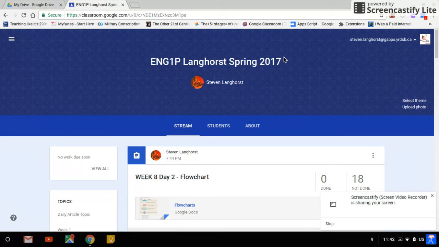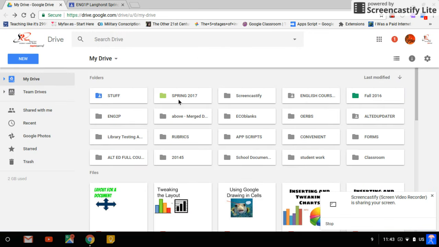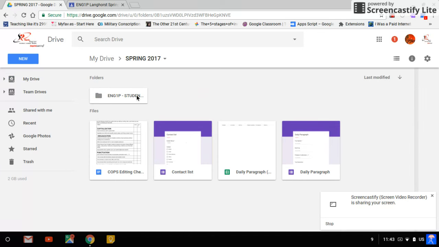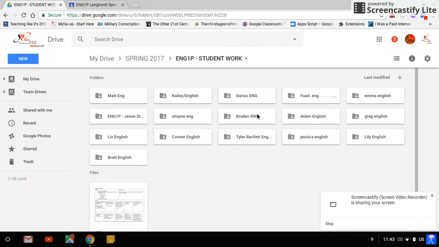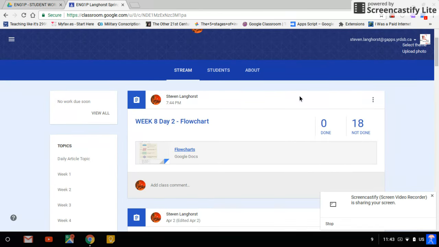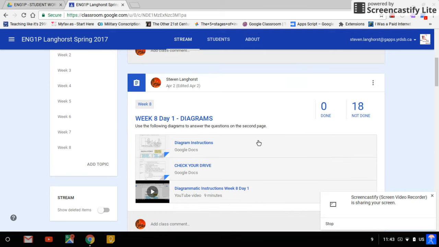I noticed a lot of you were away yesterday. For one, I also noticed that a number of people, I went looking through everybody's folders here, haven't organized their folders yet, as I showed you guys to do yesterday. So please go back and do that. Check your drive. Your drive should be organized.